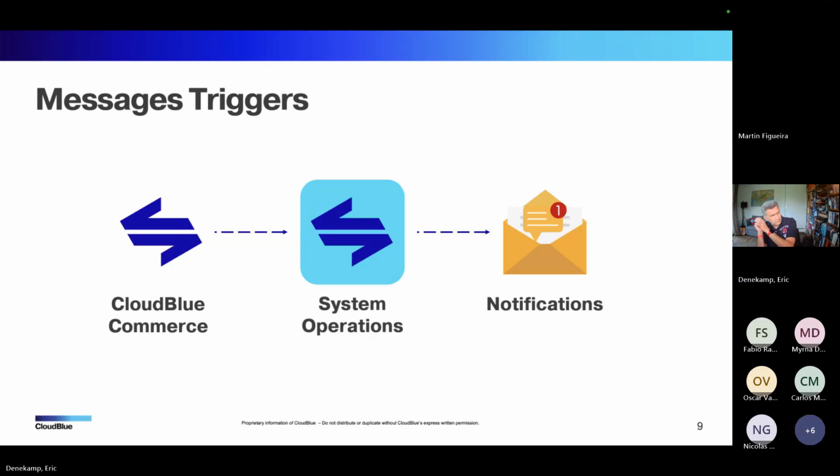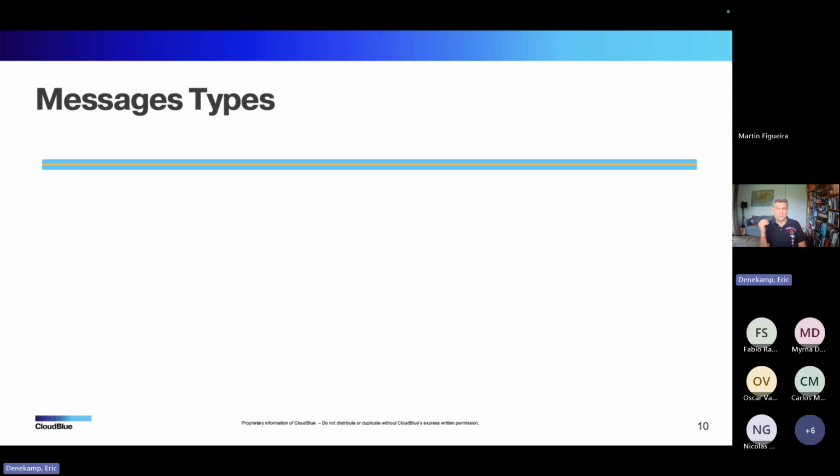We can decide to send it out only on that date, but we can also use that date as a marker where we can say, okay, let's send it out 4 days in advance. Different types of messages are needed to announce these different events. So what are those message types?